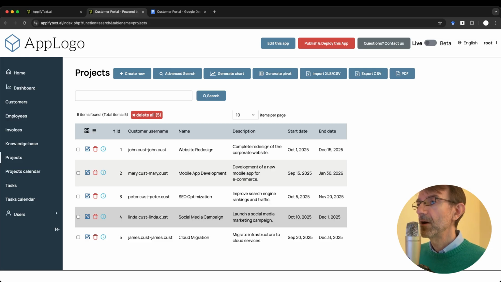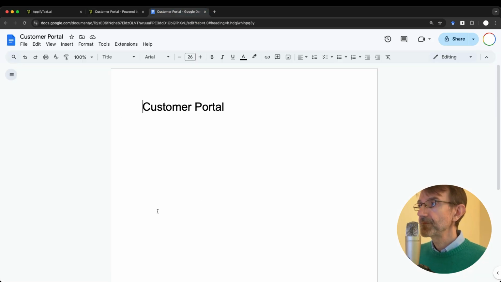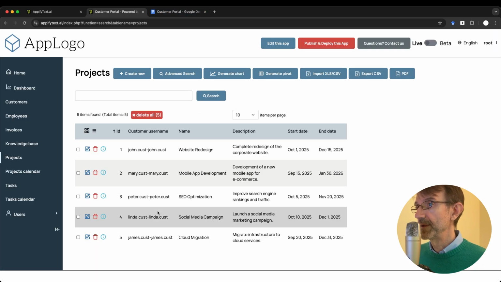multi-tenant. What we are going to do now, as usual, first we will try some typical workflow for this use case, using the application exactly as AppifyText created it. So exactly like this, the application you see right now. And then, so for example, we will add project tasks. We will see how the filtering works. And at the same time, I'll take note here about possible improvements.